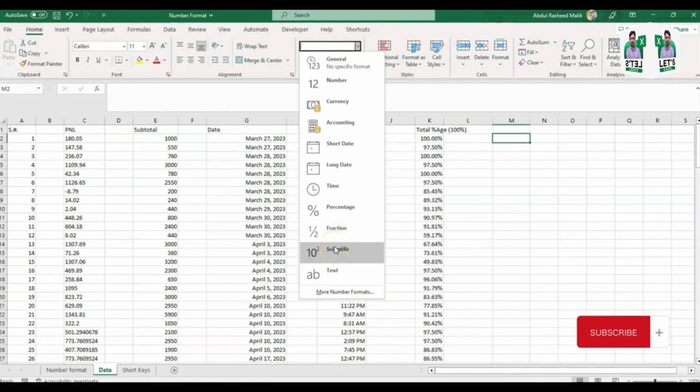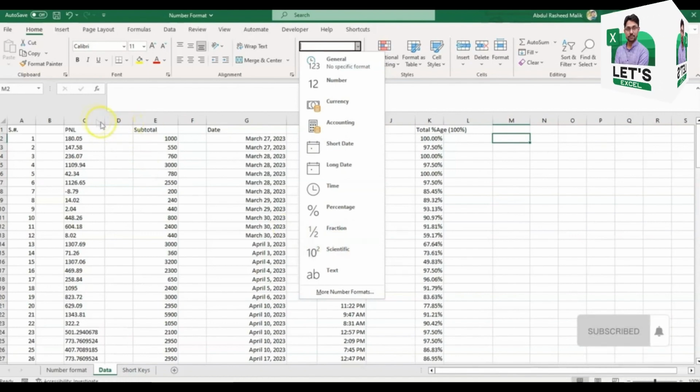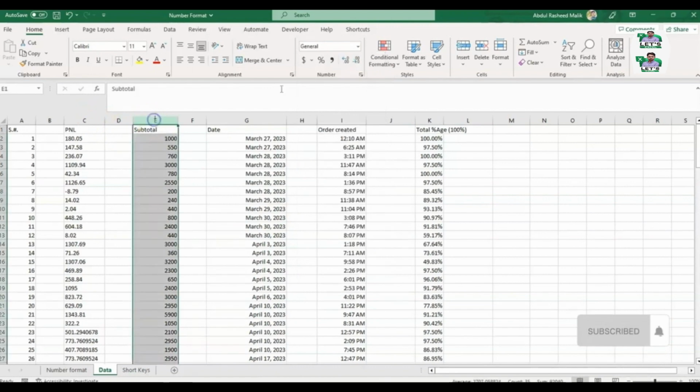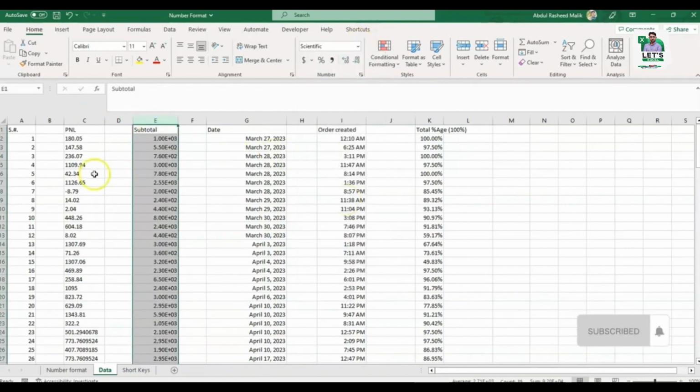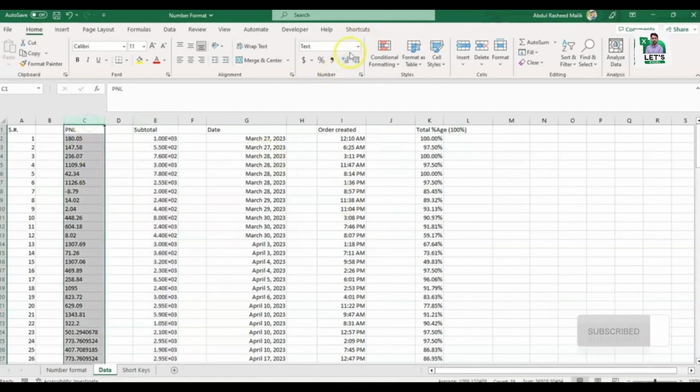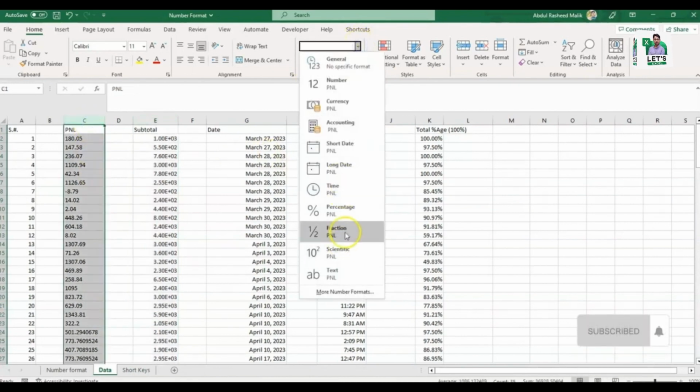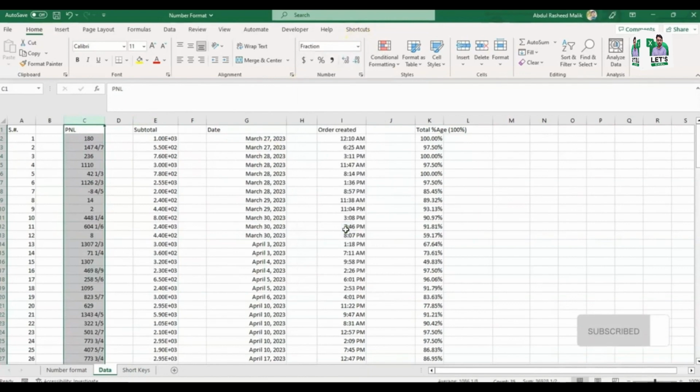The scientific option formats a cell as scientific notation, with a number multiplied by 10 to a power. To explain this, I'll just click here and show you these options. See, and similarly for the fraction option, this will be converted into this.